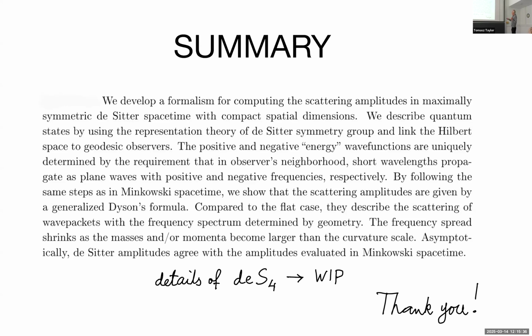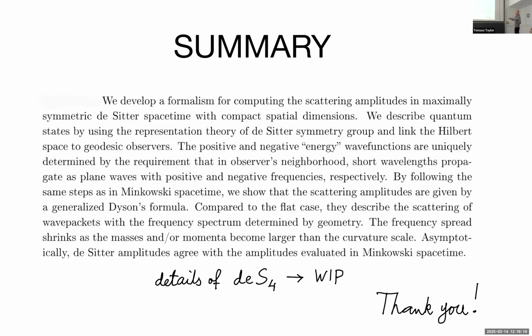And I told you that the way I construct the positive and negative energy wave functions was determined by the requirement that in an observer's neighborhood a wave propagates with positive and negative frequencies. Then I showed this formula, which I call Dyson's formula, which is very similar to what you have in flat spacetime. What is important compared to the flat case is that the de Sitter scattering amplitude describes scattering of wave packets with a frequency spectrum completely determined by geometry.